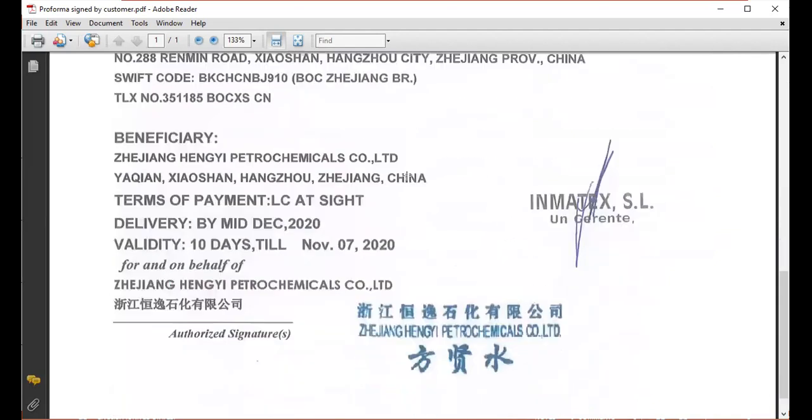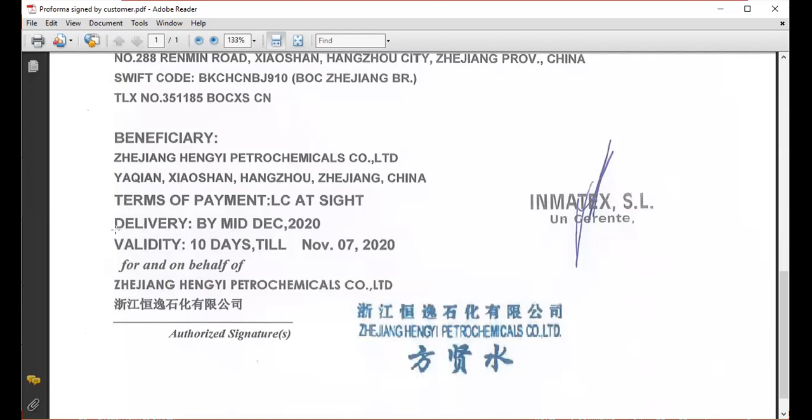And this is the sign of the supplier. About these terms, you have to mention all the terms. Terms of payment: LC at sight, which means as soon as the container leaves the Chinese port, the payment will be done. Delivery shall be done by mid of December.